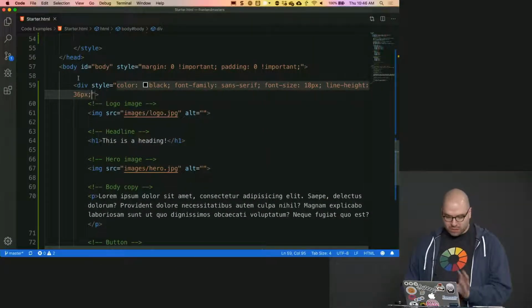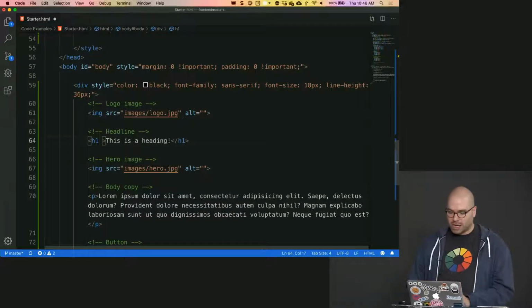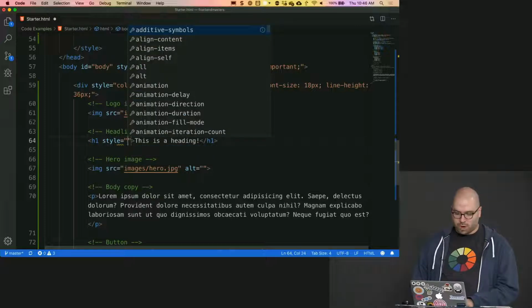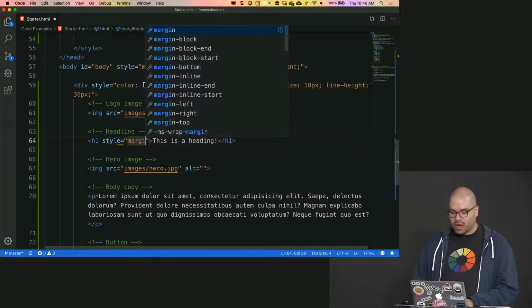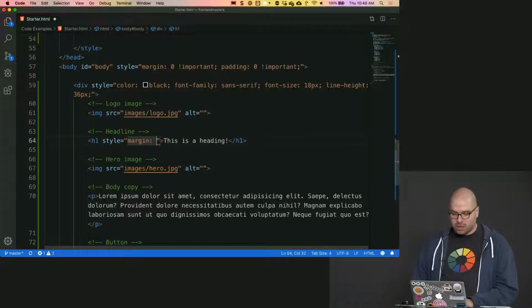So we have our default universal styles that apply wholesale to any of that content in there. When it comes to block level elements, the main thing we're going to be doing is overriding any of those margins or the padding on those elements. So for headings especially, we want to make sure that we control those margins. We don't leave it to the browser or the email client to do that. So I usually zero this out to start out with, and then introduce more padding or more margins as needed.